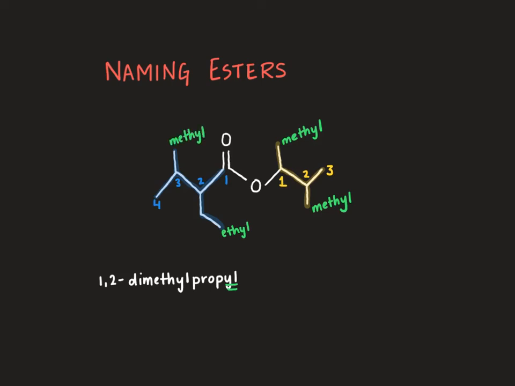We're going to put a space between the first and second parts of our name. So after the word propyl, there's going to be a space, and then we'll have, in alphabetical order, 2-ethyl, 3-methyl, but, because 4 carbons, so butane, and then we are going to change the ending to -oate. So in an ester name, the first half of the name ends in -yl, the second half ends in -oate. And we have a space between the two names.